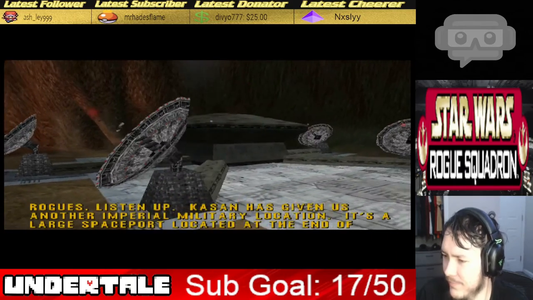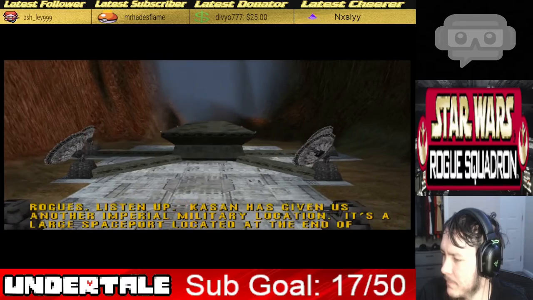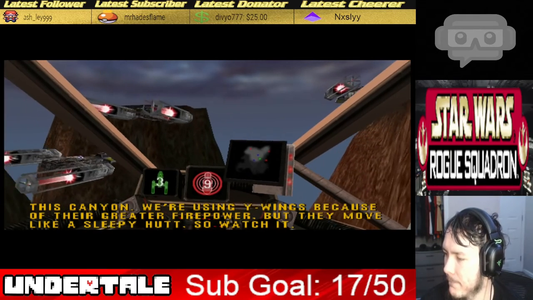Rogues, listen okay. Up. Kaysen has given us another Imperial military location. It's a large spaceport located at the end of this canyon. We're using Y-Wings because of their greater firepower, but they move like a sleepy hut, so watch it.